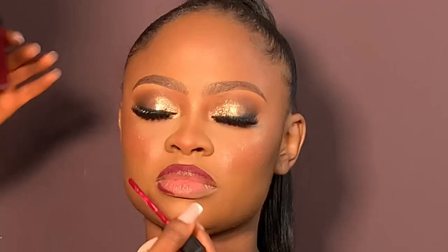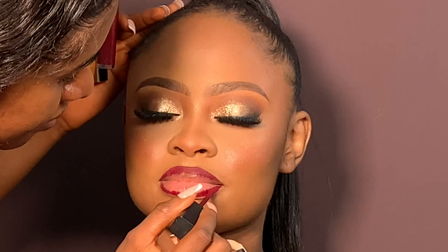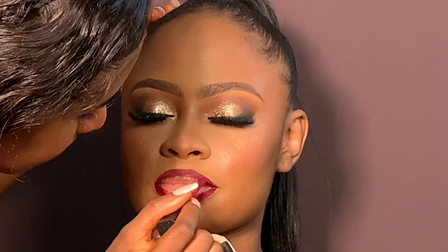After doing that, I just went in and did my liner and my lashes. Right now I'm doing my lips, and I'm going to be starting off with this lip stain from Classic, in the shade Hot Flame. This lipstick is not so expensive, as you guys already know, Classic lip stains are not so expensive, I think like 1.5 or so. This is a really matte, beautiful burgundy shade. It's so great for lining the lips when doing red lips. It just makes it pop so much better.